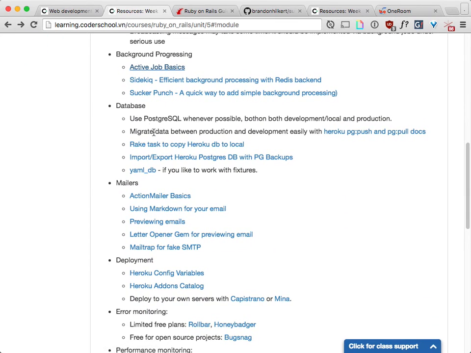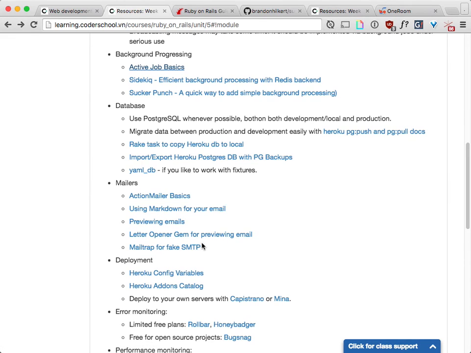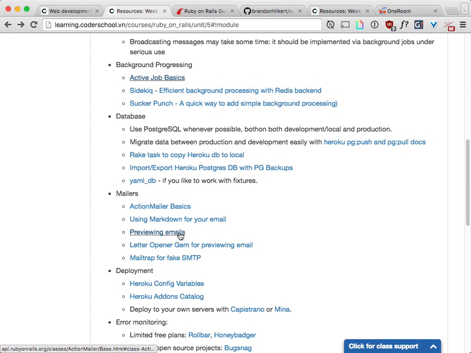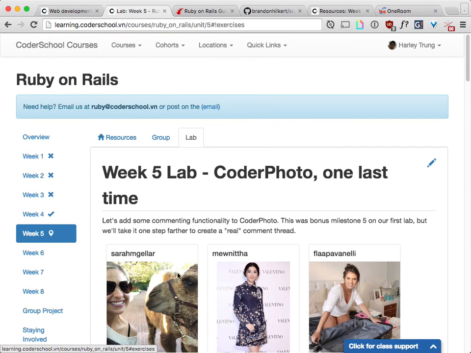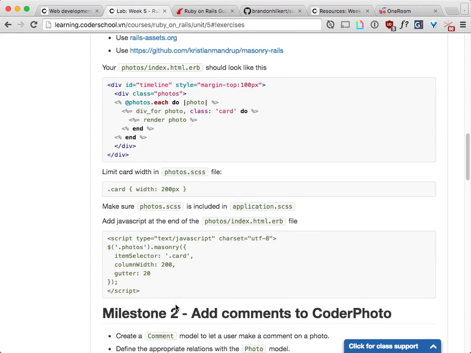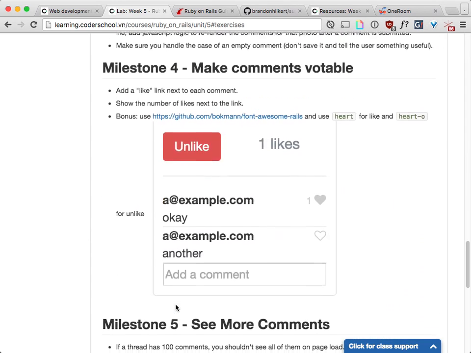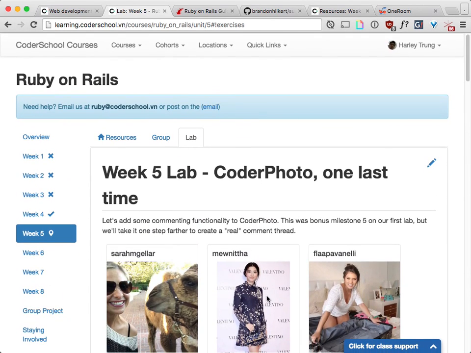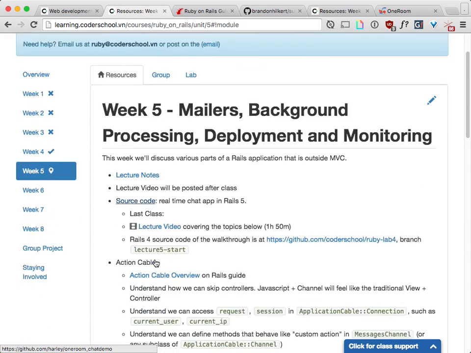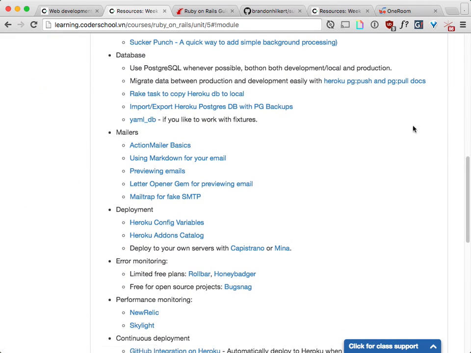Unfortunately, we don't have time to go through database and mailers. But you should definitely read and ask me if you have any questions. The stuff here is pretty good, and if it's useful for your project, I'm happy to add some more notes to it. And I think in lab I will update this lab to do something more. Again, this is Rails 4 stuff, so don't try it too early, please. Focus on your project now. When you come to lab, I will try to make you practice some extra stuff here.